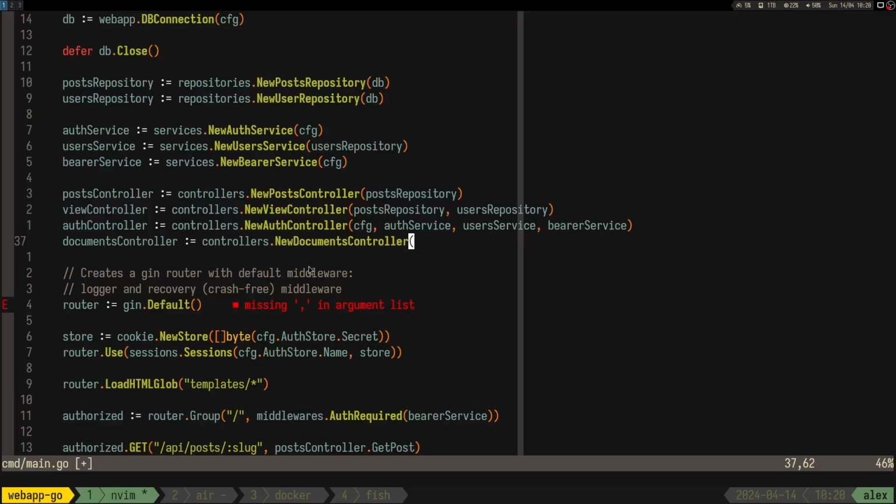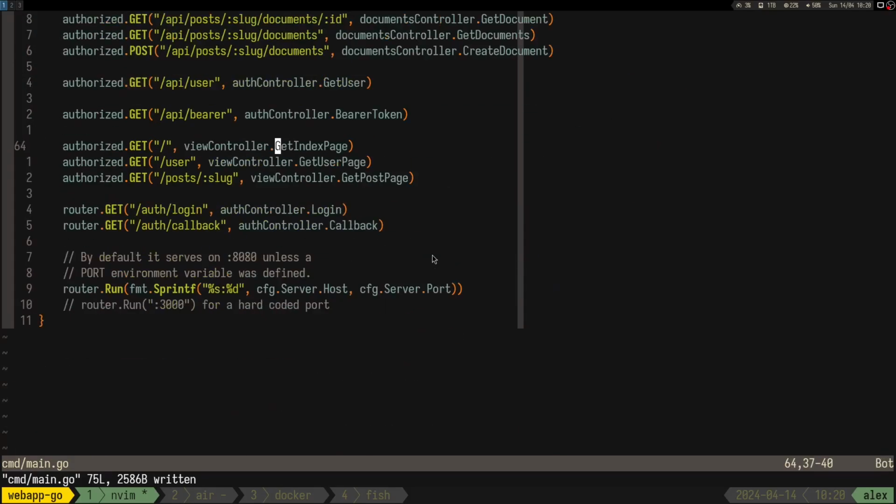It's going to be interesting. So yeah, we might not need the posts repository directly, so that's a thing. As I said, we might need the posts documents relationship, so we'll see that. But for now, let's say we don't pass anything, and we'll see what we need on the way.